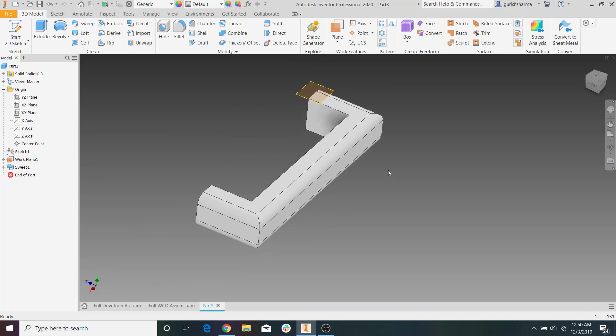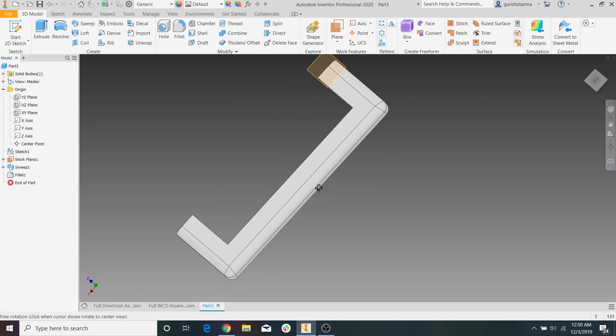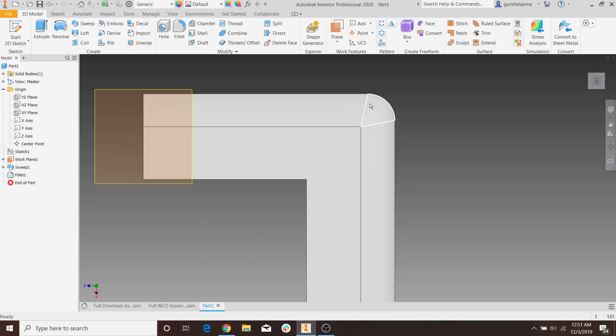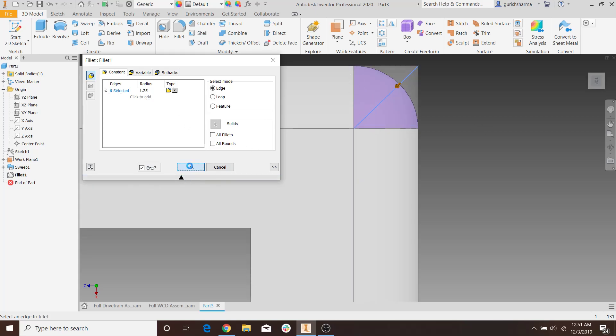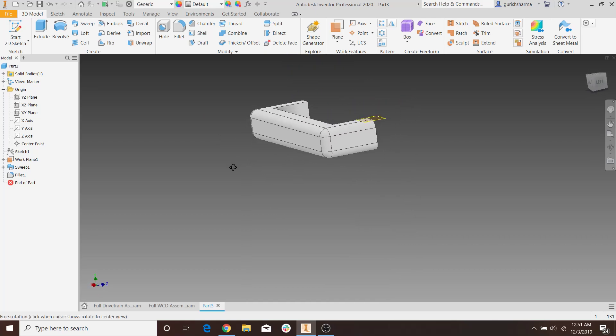Now we have this segment of bumper. To make it look nice, we can fillet these edges — let's fillet it to 1.25 inches so we get that nice 90-degree corner. This looks good. So we can save this as part of our bumper now. If you want to get nice colors and wood patterning, you'll need to break it up into two parts — one where you just make the wood on its own, and one where you sweep the pool noodles on its own. But for now, this is the fastest and most effective way to do it.